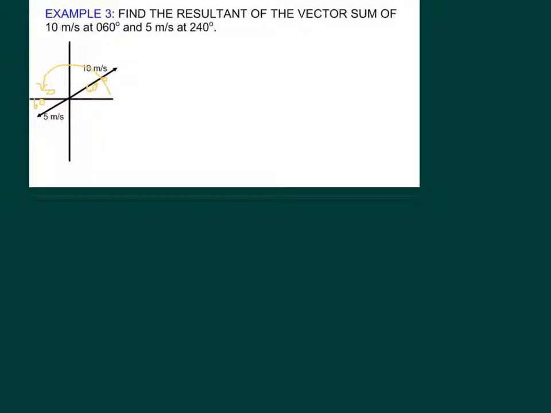Since the vectors have different magnitudes, then it just takes a little bit of common sense in a question such as this for us to figure out the result of the forces moving in both directions. If they're moving in opposite directions, then the 5 meter per second vector will cancel out 5 meters per second from the 10 meter per second vector. And the resultant, or the net result, will just be 10 minus 5, which is 5 meters per second.